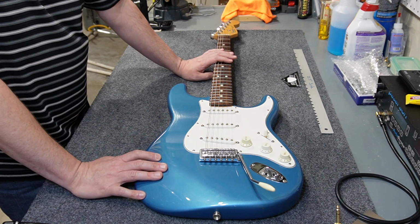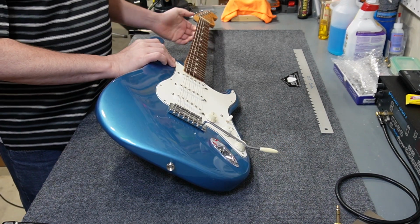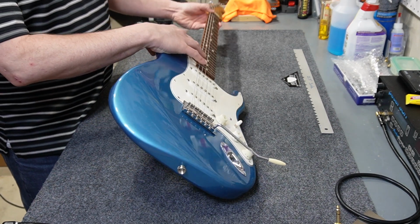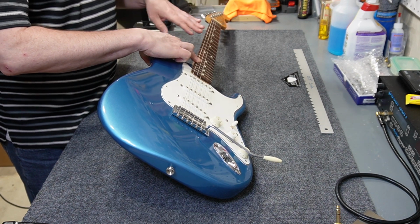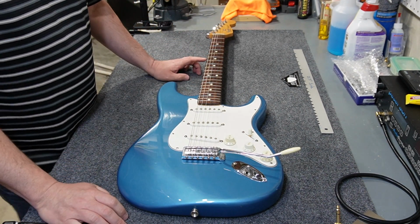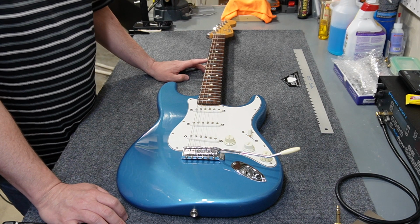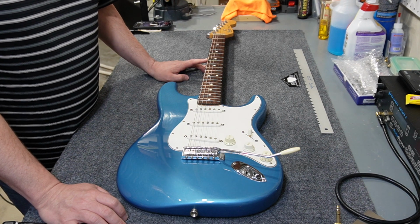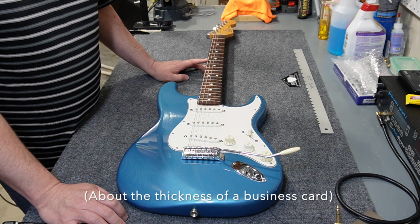When you're inspecting the neck, one other thing that I like to do is I put the guitar in playing position, then I'll fret the guitar at the 1st fret and at the 17th fret, pick it up and take a look at it from the side in around the 8th fret, you know, in the middle point, and see how much neck relief is there. And you should be able to see some daylight between the fret and the string in the middle here. And if you can't see any daylight, that's an indication of a back bow. If you see too much, like more than probably a thick piece of paper or something like that, then that's an indication of an up bow.